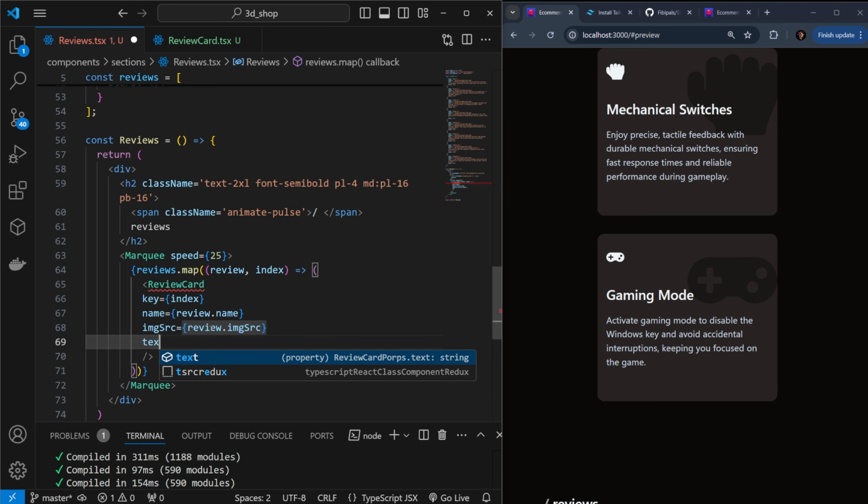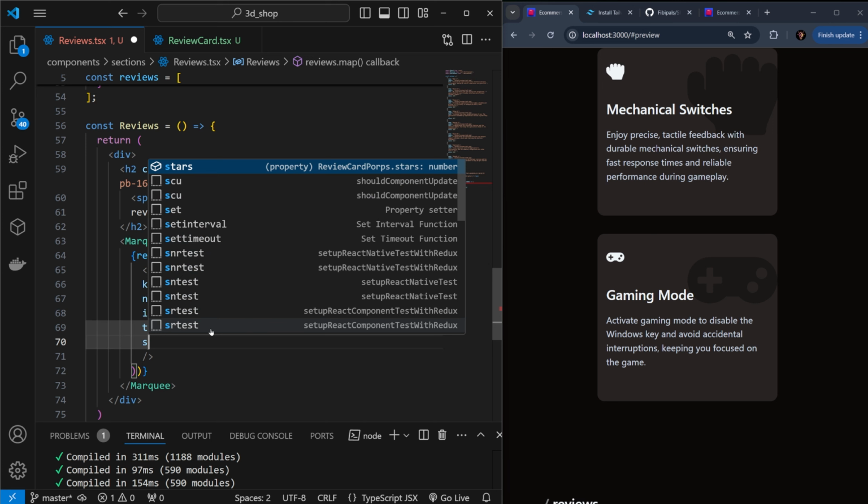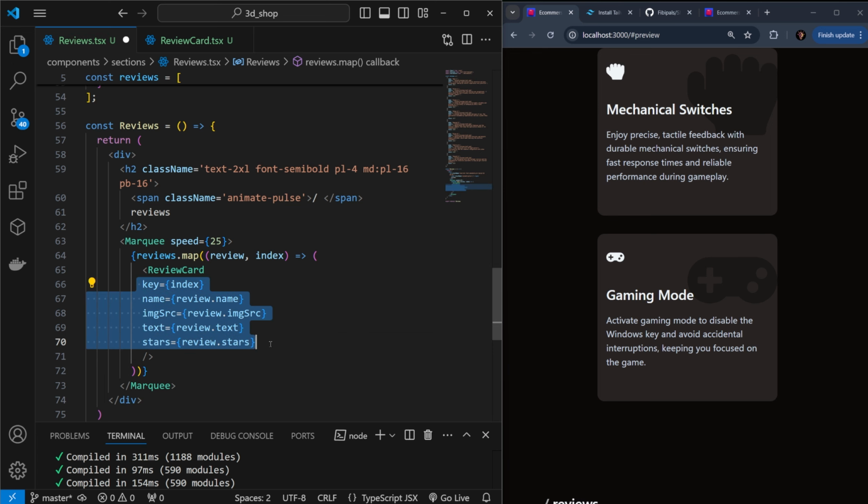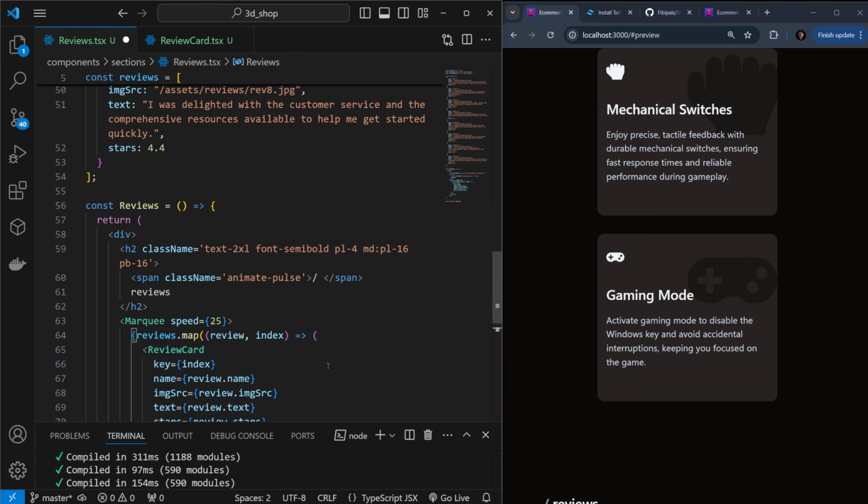Then we have text equal to review.text. And finally, stars equal to review.stars. Like this. So you can do a little bit of formatting over here.